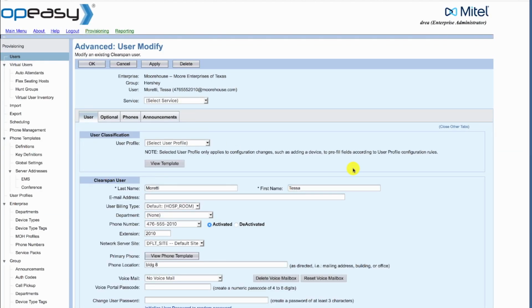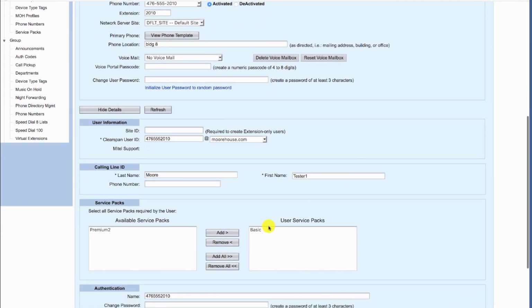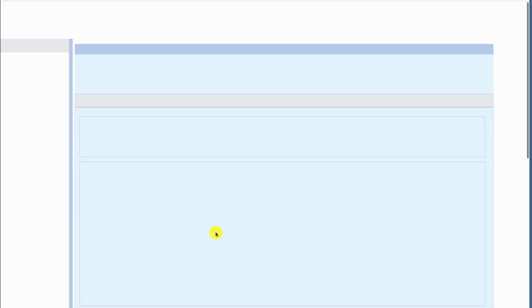Now we scroll down. And as you can see, Tessa has the basic service pack, but the shared call appearance service is in the Premium 2 service pack. So we'll select that particular service pack, click Add.